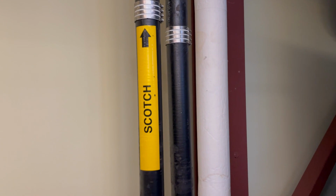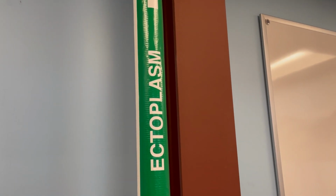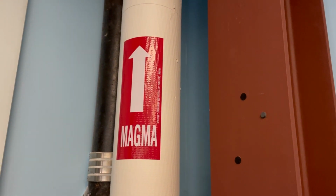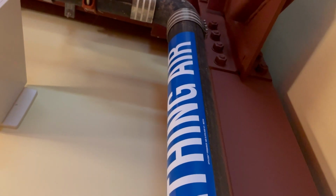Yeah, thank you. So when we first built out this building, there were a lot of pipes. And one of the producers, who is also an architect in a former life, we have all sorts of walks of life that end up in game development, found a website where you can print out custom labels for pipes. You'll see one of them here. This is the Scotch pipe. It was funny, we have an ectoplasm pipe. We have the internet's pipe. We have a lot of these pipes. The only requirement is that it's so nonsensical that actual real first responders wouldn't think it was something. So, for instance, we had one that said oxygen, but that's a real thing that can be in real buildings that has real consequences for firefighting. So we had to take that one down. But things like Scotch, ectoplasm, those are allowed to stay from the fire department.